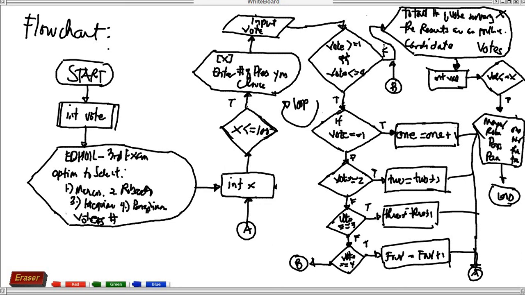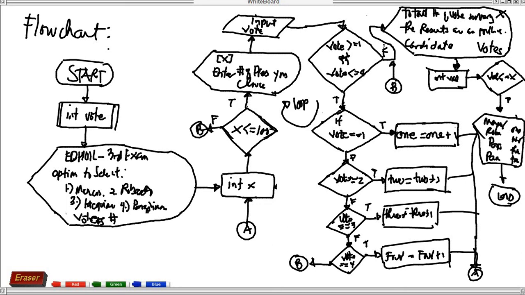Now in this case also, this is true. So meaning if this will not be less than or equal to, tawag ito, if this will be false, then it will go to B. Okay, if that will be false, okay, it will go to B, same lang. Okay, it will just display all the values. Okay, so that is the flow chart.